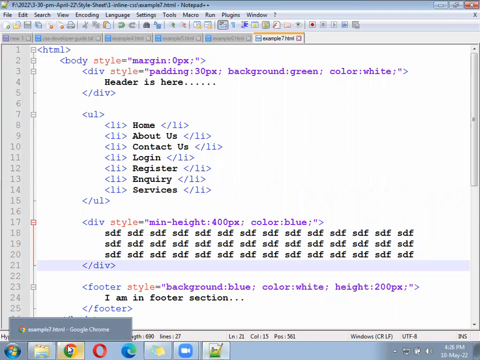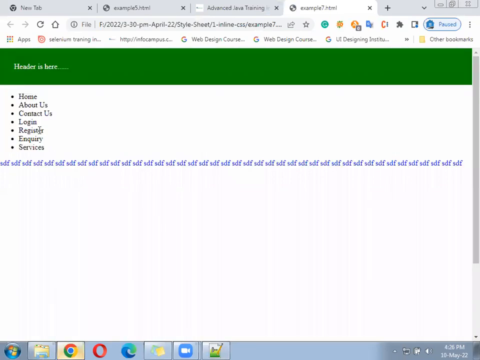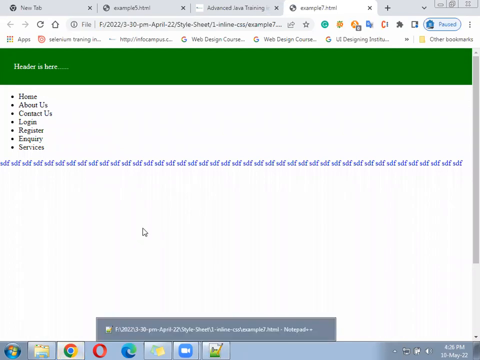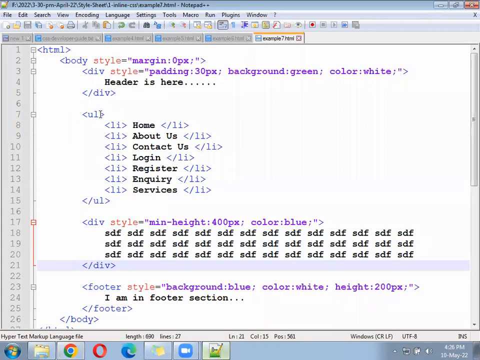Hope it looks like this for everyone. Now how do you want it? Should the menu come in the same line or go to a new line? Should this home, about, contact come in one line or go to a new line? It is going to the new line because it is called a block level element.